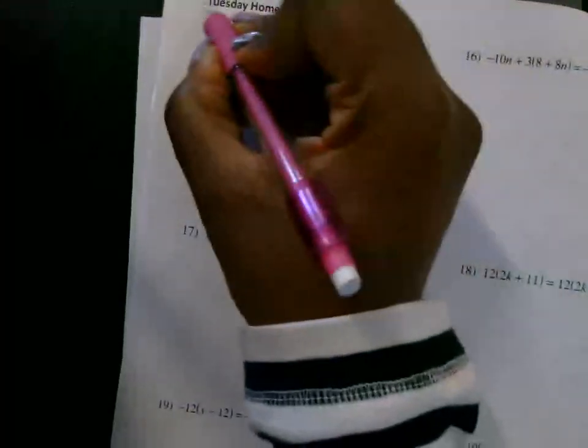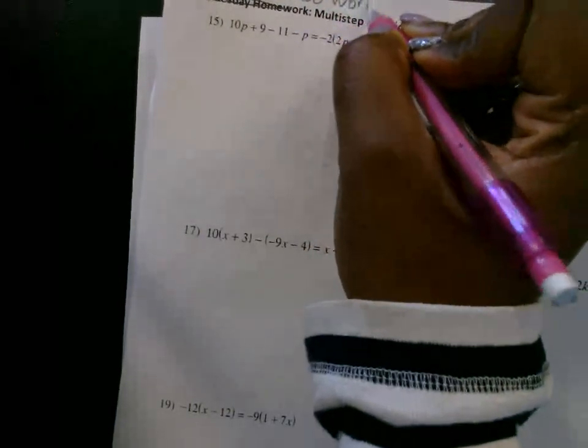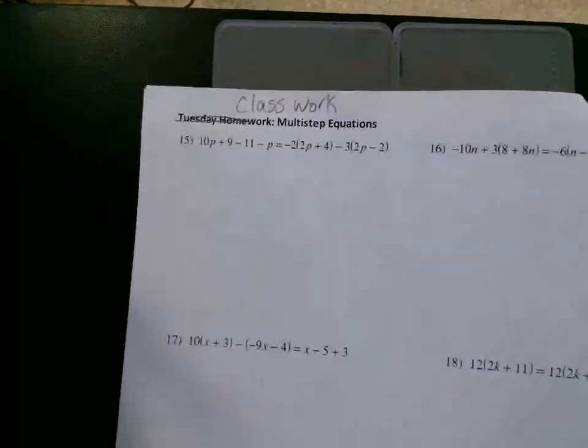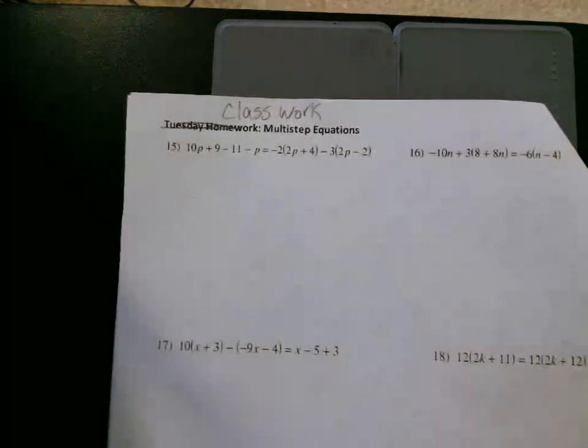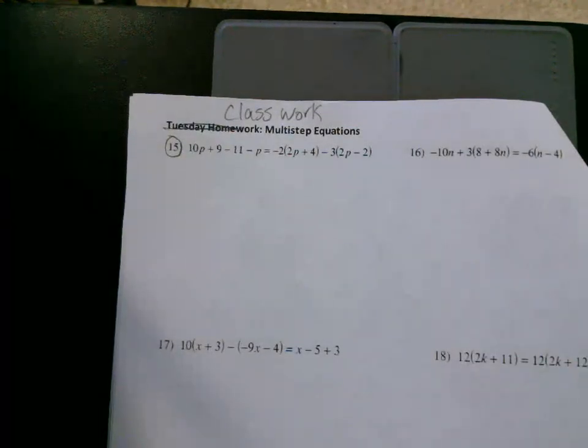All right, yesterday we worked on some equations. We're going to work on a couple equations. Going to review some equations again today. Doing this, mark this out. This is classwork. We're going to turn it in as homework, but we're doing this in class. We're going to do a couple. We're going to do 2, and then you're going to do one on your own, okay? We're going to do number 16.